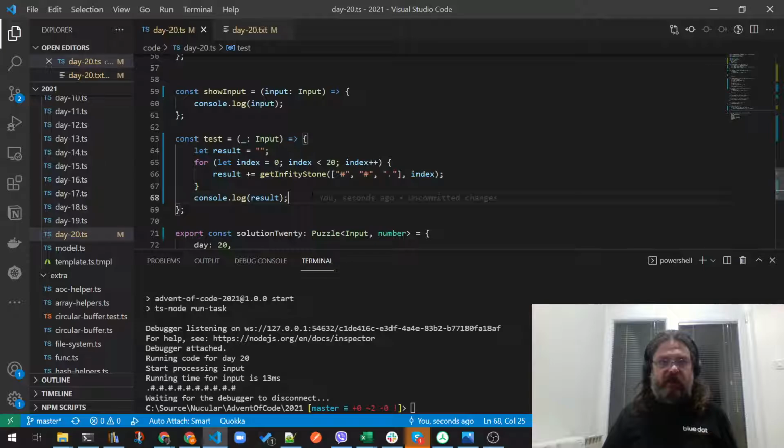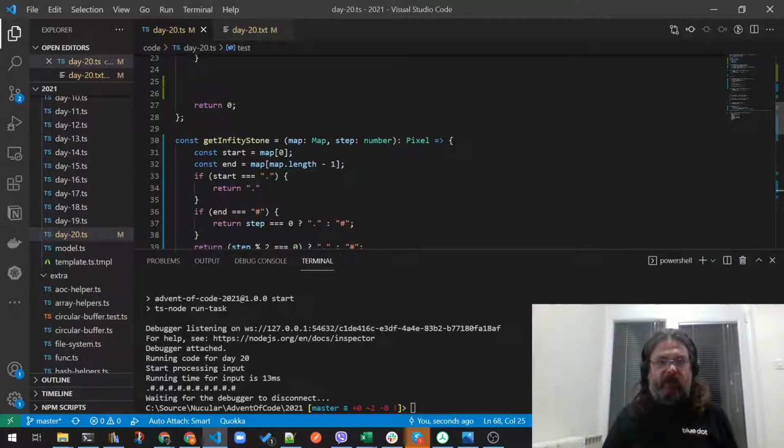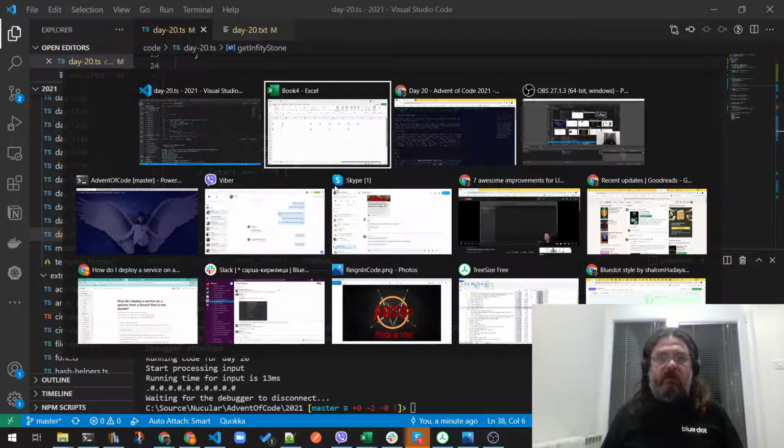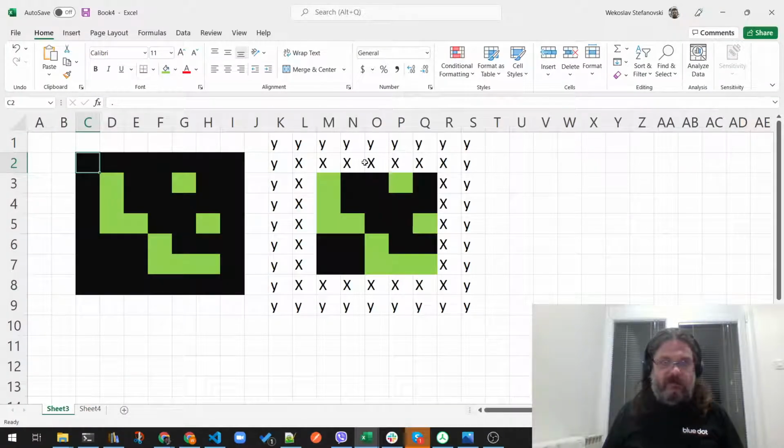So we have the getInfinityStone method, which will give us the color, the stone type of the infinity around us. So we will know what the x's and what the y's are. The x's and the y's have the exact same value.